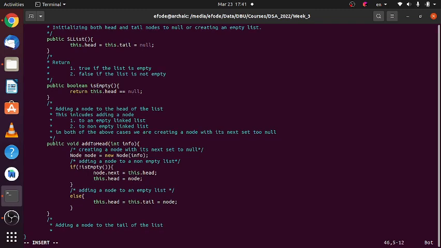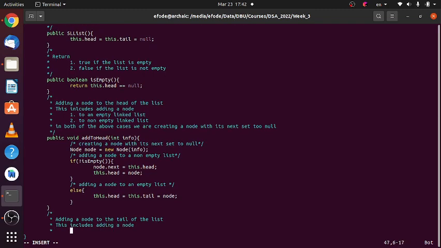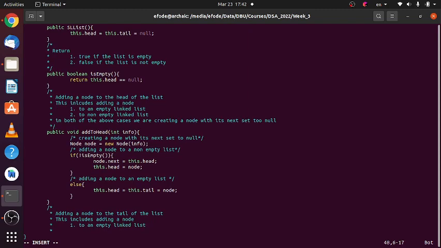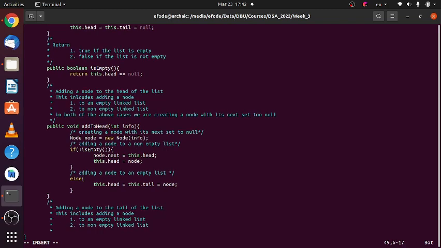This includes adding a node to an empty linked list, then the second one to a non-empty linked list, similar to adding a node to the head.